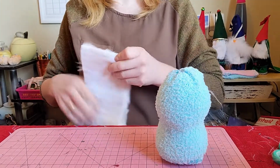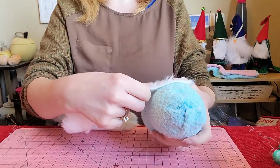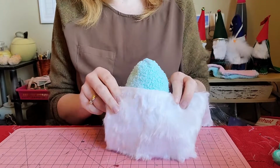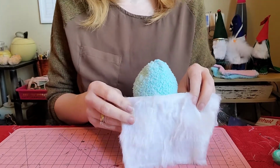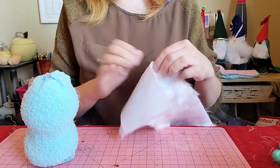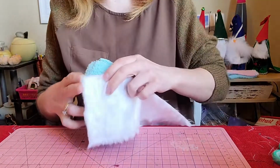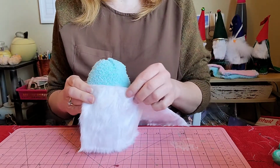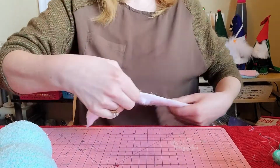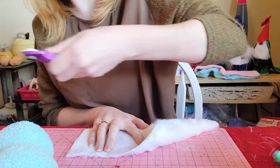So here's this faux fur. So I think that is, see, it's the right size for him. Of course, you don't want to just cut a rectangle out, but I just gotta see how wide I want his beard to be. I think about there. So I'm just gonna grab, let's see if these work.